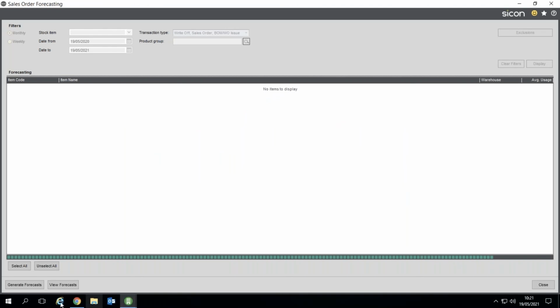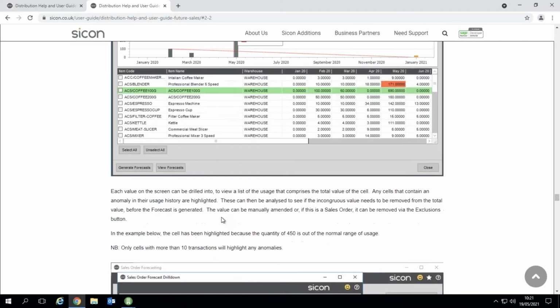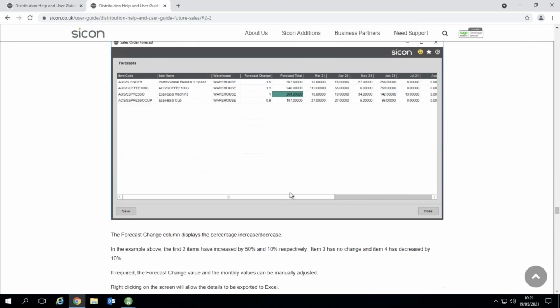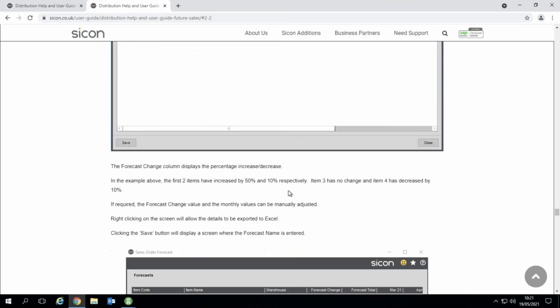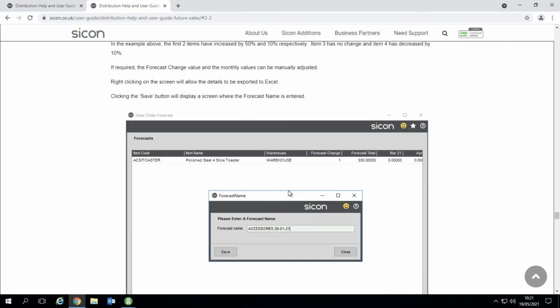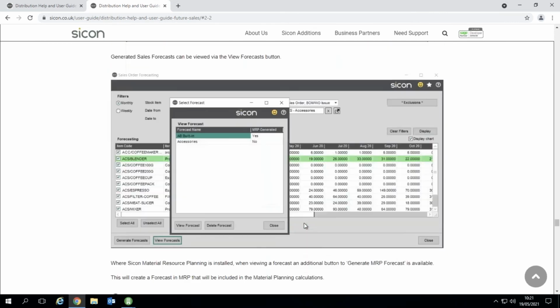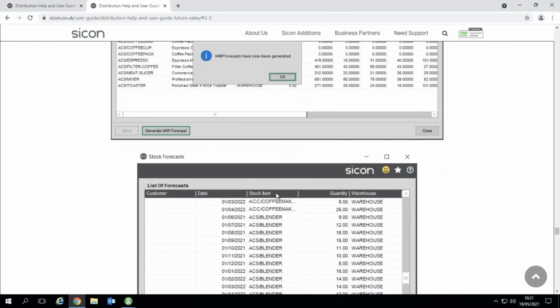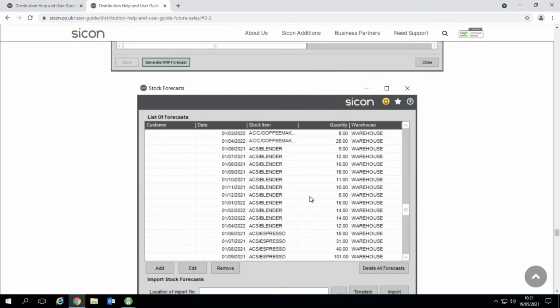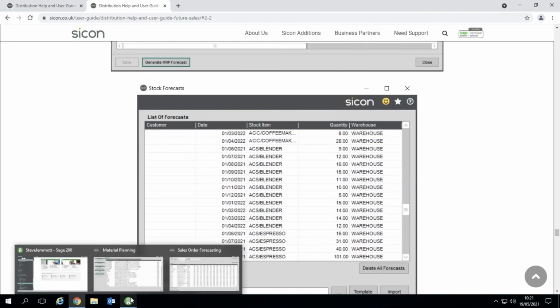So I'll let that just finish itself off. But yeah, in terms of the screenshots, I think this is just great. It means you don't have to register. You can actually go through there. You can create a forecast, and then if you generate your forecast within the system, it then drops it into that screen as we've seen before. So there's two ways of being able to look at that.